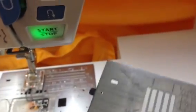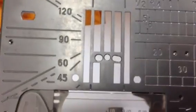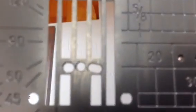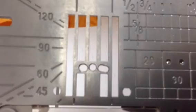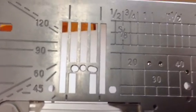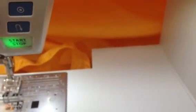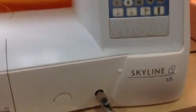What you get with this machine, normally you have to buy it from other brands, is a straight stitch needle plate. And if you look, you actually can see 3 holes here. So I have needle center position. The right side would be for my 1/4 inch and the left side would be for my free motion. I don't think I've ever seen that where you actually have 3 holes in a straight stitch needle plate where you can position it the way you want it to. So great feature right there.